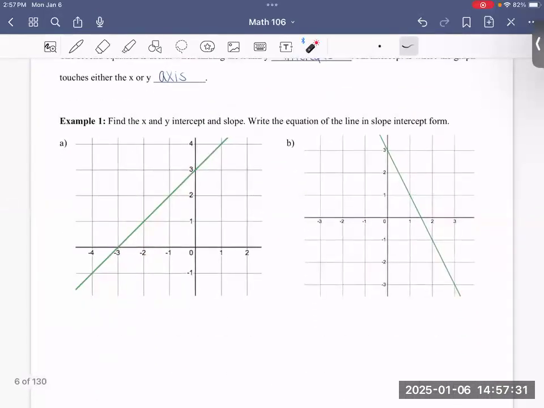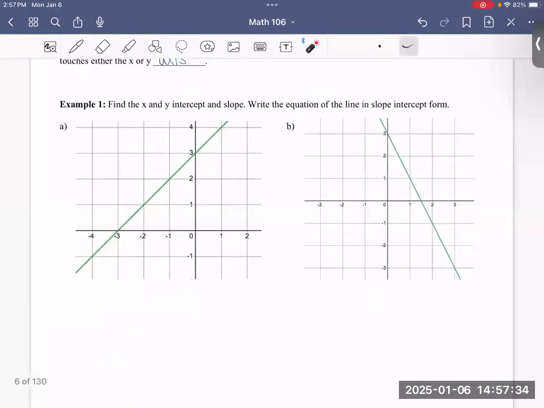So can you guys try out example 1? It says find the x and y intercept and slope. Write the equation of a line in slope-intercept form. So it wants that first one, f of x is equal to mx plus b. So I'm hoping at this stage, you guys know already how to get your response. So if you know or wrote it as y is equal to x plus 3, or you could write 1x plus 3, that's fine. You don't really need that ghost hidden one. Or if on this one, you have y is equal to negative 2x plus 3, you guys are good to go. Move on to the next page, skip along in this video.